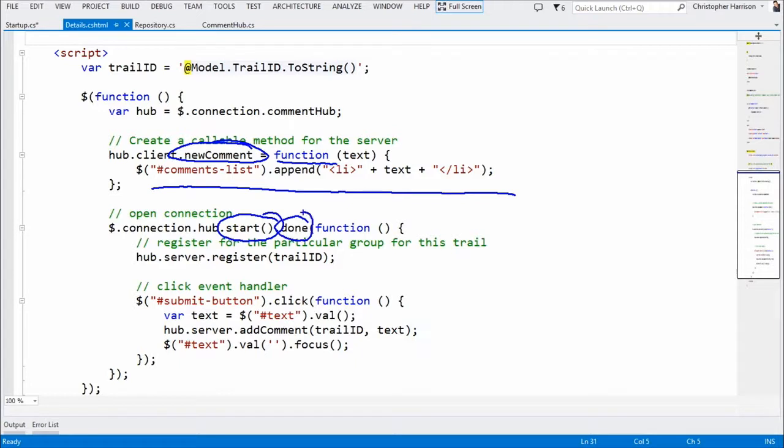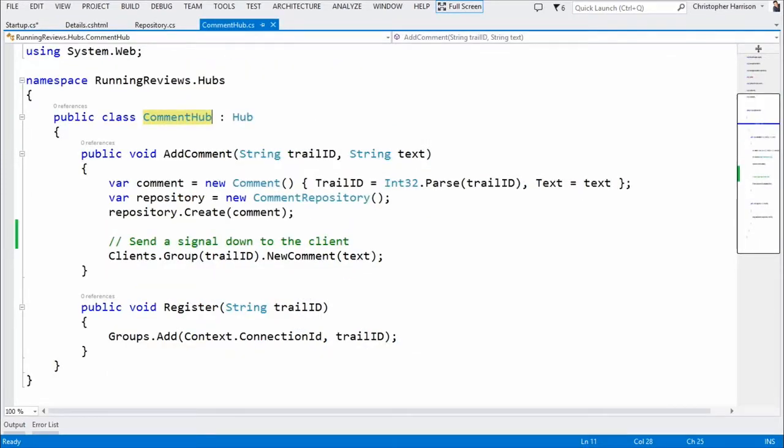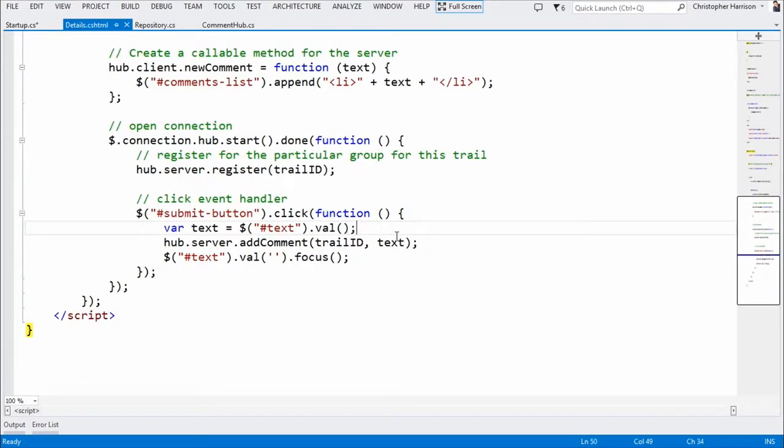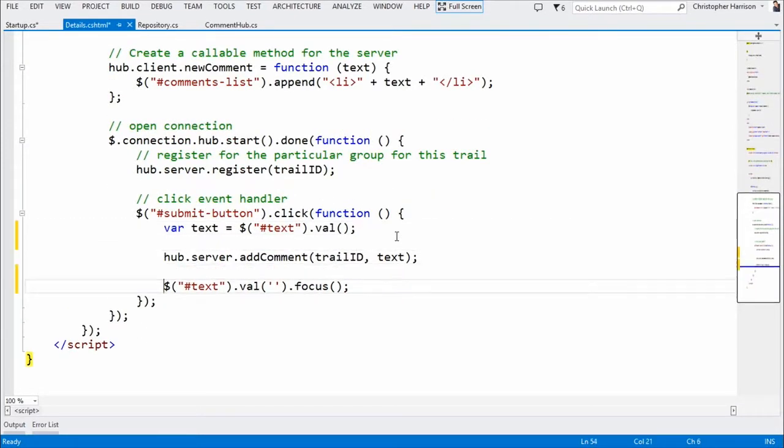And once we've made that connection, now we can go ahead and register. And again, you're going to notice register is not a keyword, nothing magical, it happens to be the name of the method back over here, register. And then you're also going to notice when I come back over here to details that once you actually do the little click, let me just put in a little white space, make it a little bit more readable. There's my little call to add method.